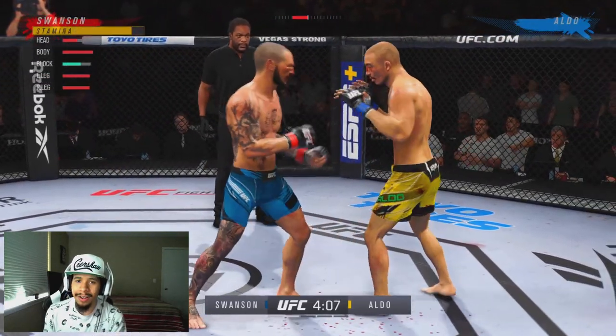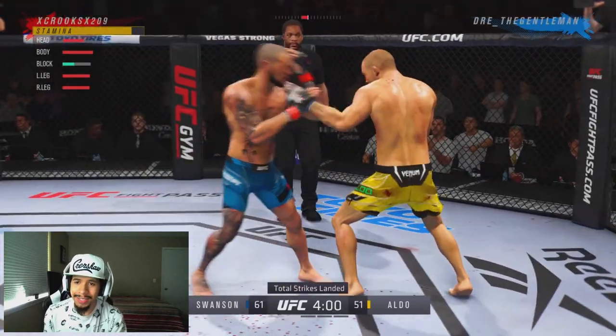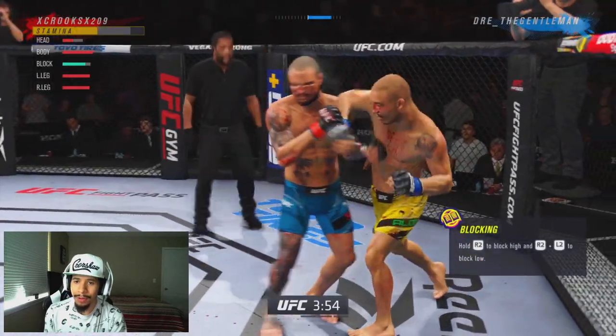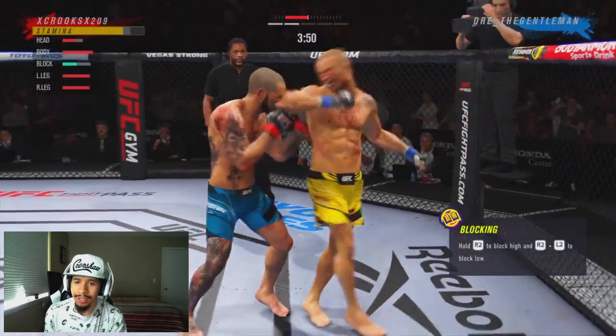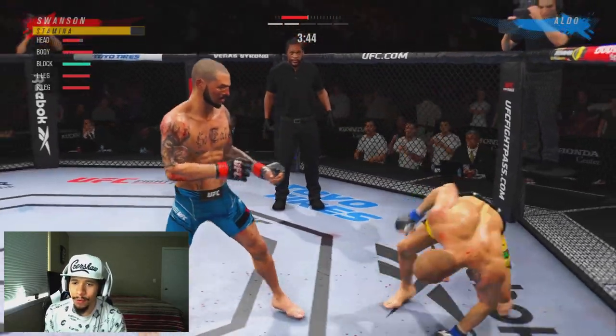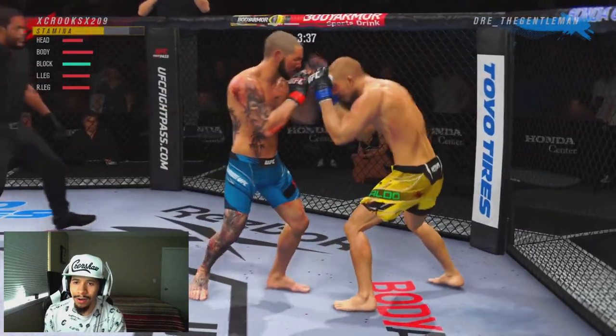And we're just trying to take our time, because with guys like Cub Swanson that don't have the best stats, taking your time can be your best friend. And we're block breaking them right there with the clean combinations. We don't want to rush anything and get finished. So we catch him right there with a good front kick again. Hurt him for the second time early in the second round.